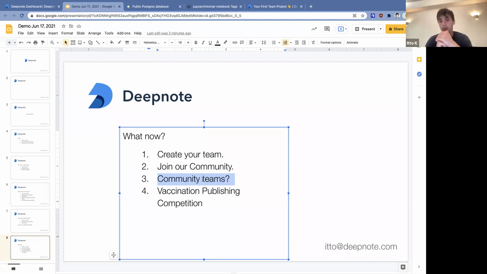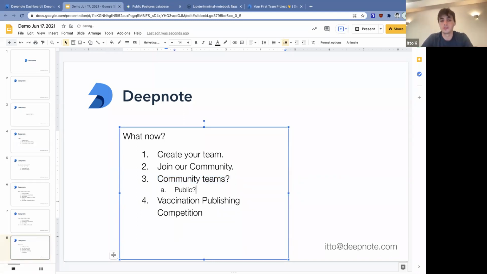Maybe we can hook you up with some community members, or you can post in community and create your team on your own. And maybe we can eventually make these public, so that, just like a Facebook group, people can request to join a team, and then we can turn these into teams of 1,000 people working on a cool object detection project. This is a very high level thing. Take me up on it and reach out to me, or just post in community. These are the things we're thinking about for where the direction of teams can go. It's not just for companies who want to be extra productive. Hopefully it's also for people who just want to have an audience for their work and have people to talk about the work together.